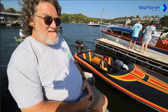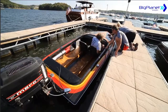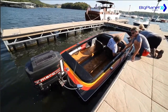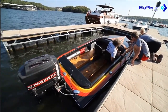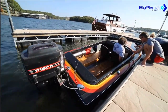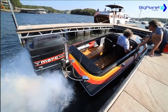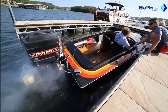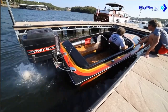So it's kind of an old survivor from the 80s. The engine is a 1978 Formula 2.4, one of the early offshore engines. And right now it has a 2.5 liter power head, which gives it about 260 horsepower. So it goes pretty good, fun boat. Kind of an old survivor, I bring it to the antique shows, just let people see kind of what we did back in the 80s.